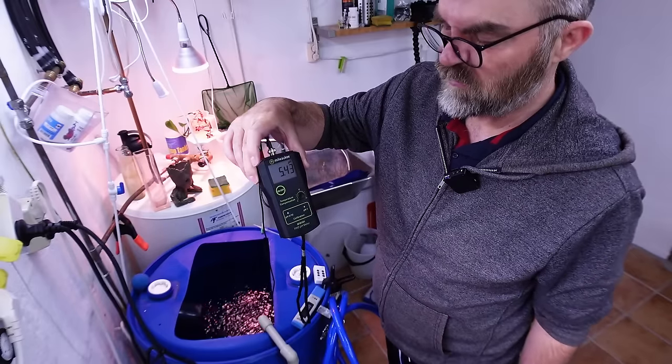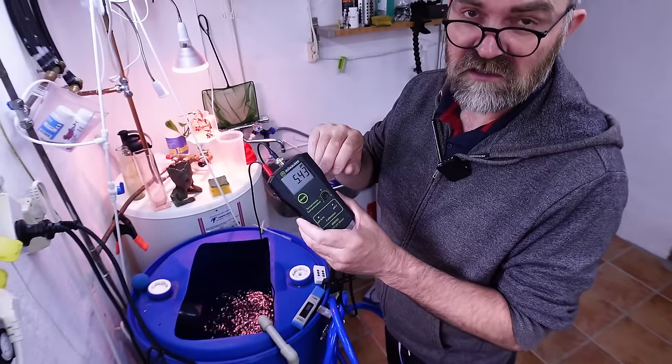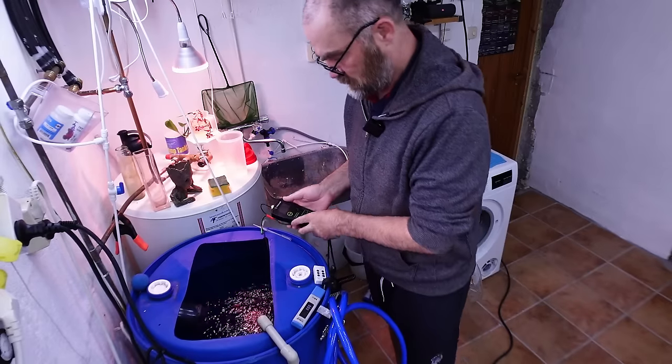I don't think I need to actually. 5.43 as a base is pretty good. This will adjust itself to whatever the tank is.